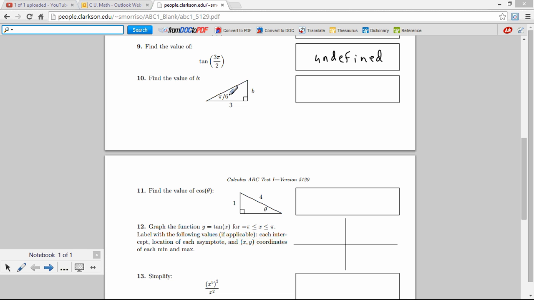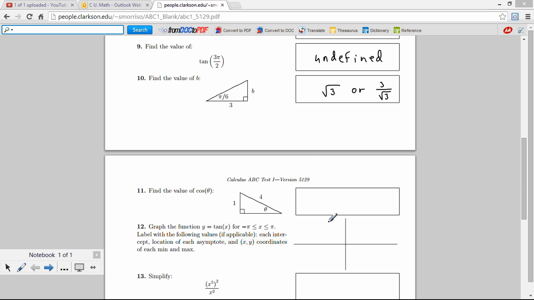A couple ways you can do this. You can set it up using right triangle trigonometry and do a tangent ratio. Or other people might have identified the pi over 6 as being 30 degrees, and so they might have worked with the 30, 60, 90 triangle and worked with those ratios and set the problem up like that. Probably the best answer is square root of 3. It's probably the best answer. But I believe they would allow 3 over the square root of 3, even though you can make the argument that's not simplest form. One of those should have been your solution.